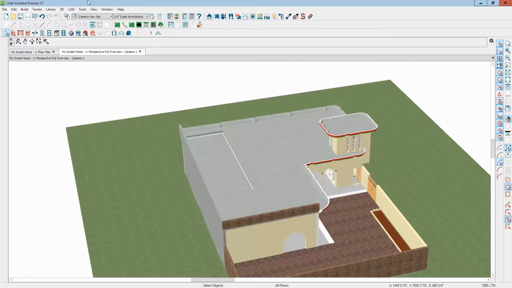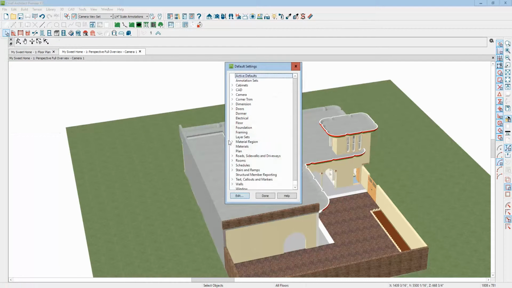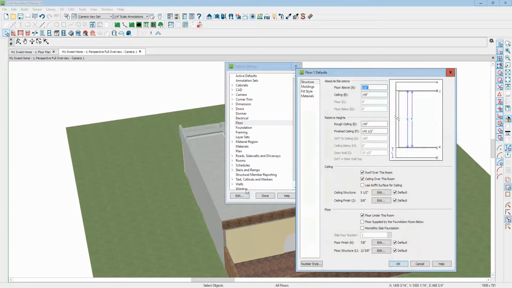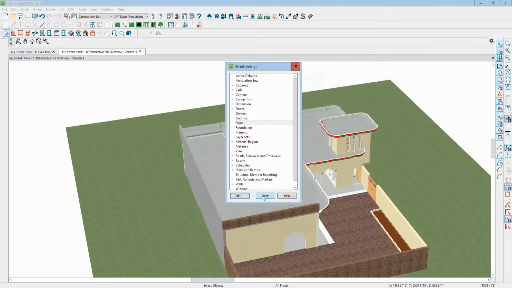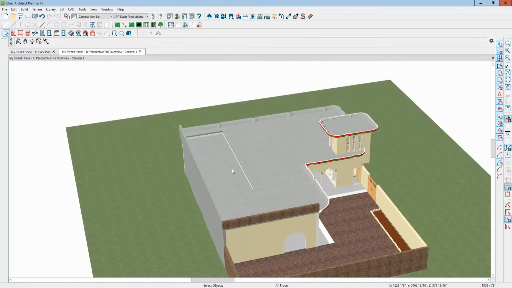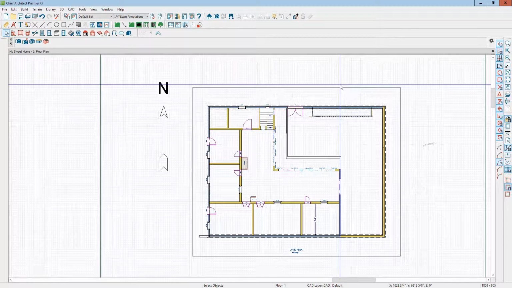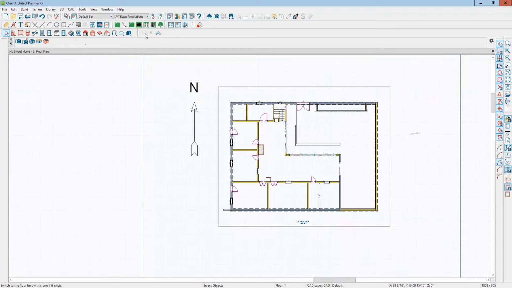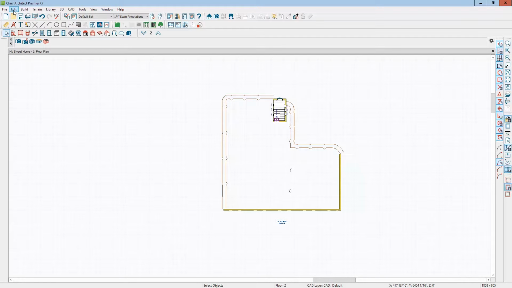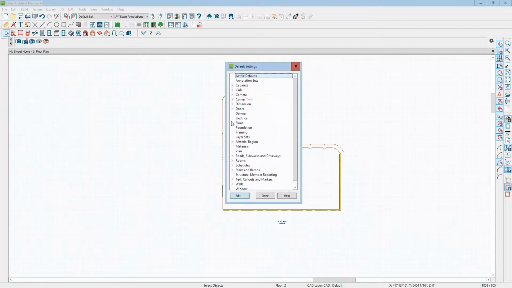Let's see what you set your defaults to. That's floor 1. Okay, floor 1 is set to 12-foot ceilings, about. I need to get out of this so I can check defaults. I'm going to go edit default settings, floor.